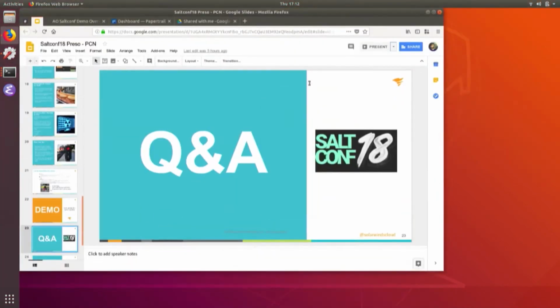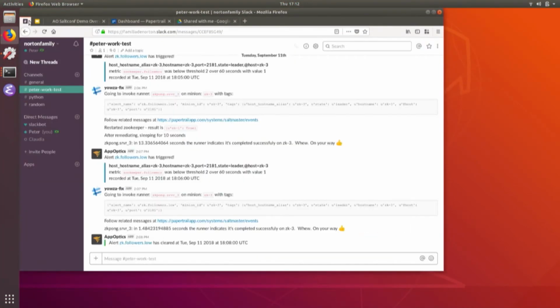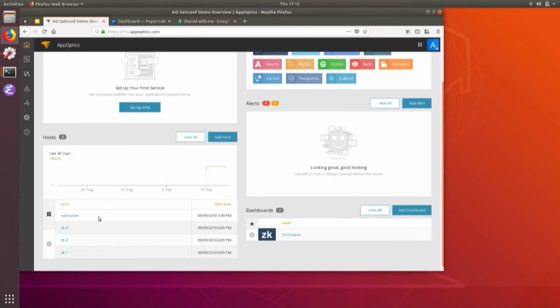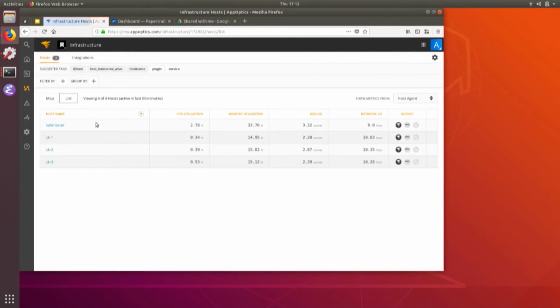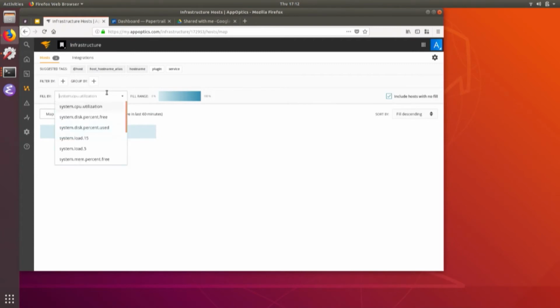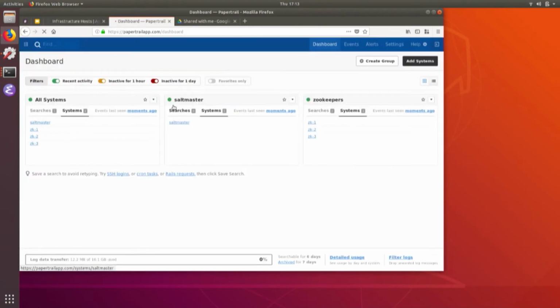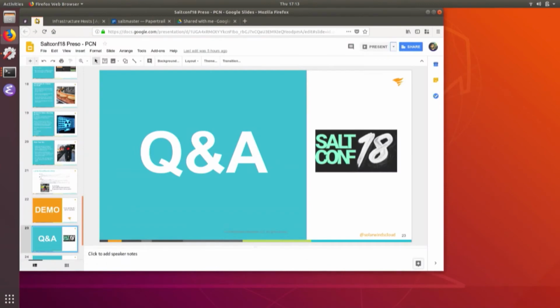All right, so what I have right now running, I'm going to show you the build up here. I have a chat room where you can see I've tested this before. I have a state of 3 systems here that I can look at. This is actually the less nice graph. Let's just look at these, and actually let's look at this from the question of how Zookeeper thinks. Oof, nope, I should have tested that before I did it. Let's just go back to the generic here. Here are some logs for the Saltmaster, and here's the presentation.